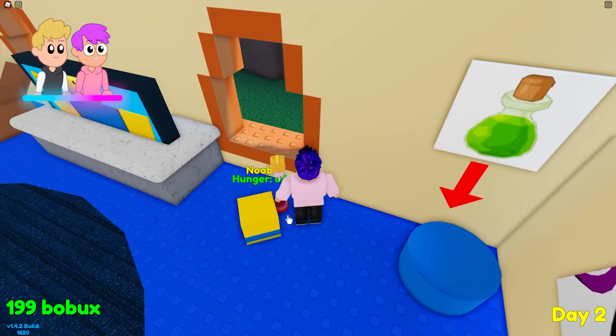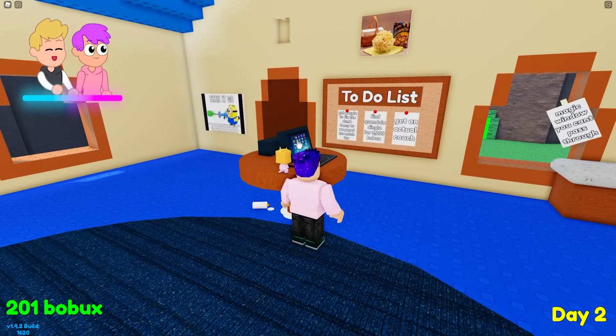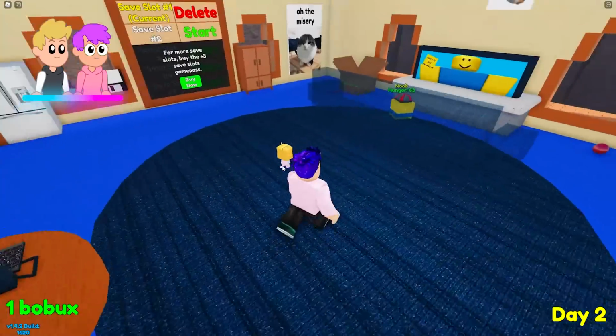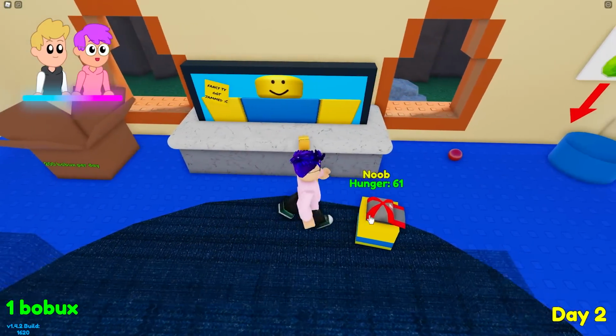We got it. We did it. Oh, we got him now. Get the blocky hat. Forget this. The trash can I don't think is even useful. Oh, he's got a cool hat. Oh, he looks great. Oh, he's swagging, dude.